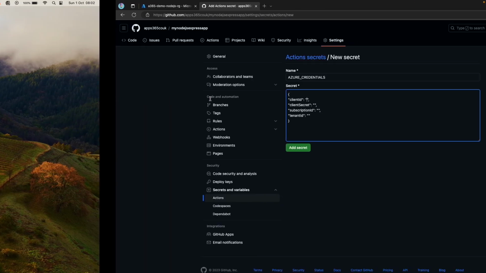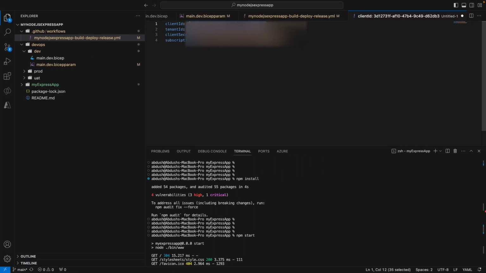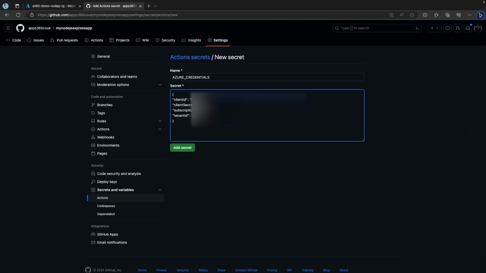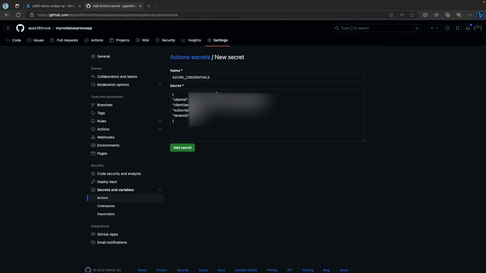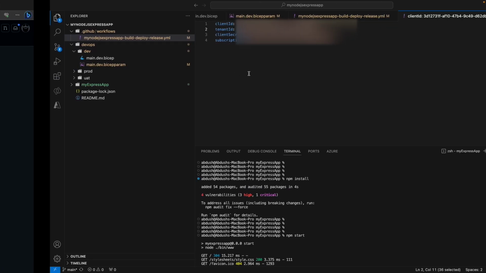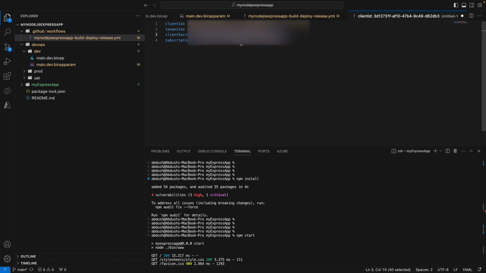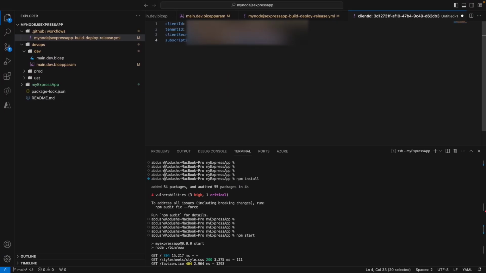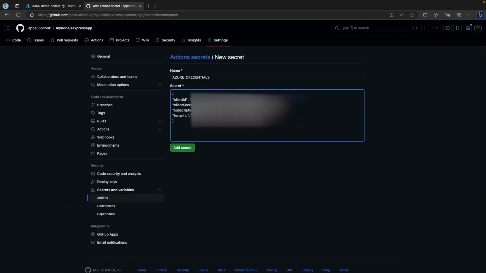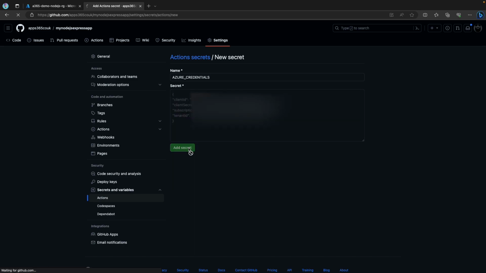Then if we head back over to Visual Studio, we copy and paste those values that we copied earlier. Once you're done, ensure that you've got your colons in place and quotation marks on both the key and the value, and then go ahead and add the secret.